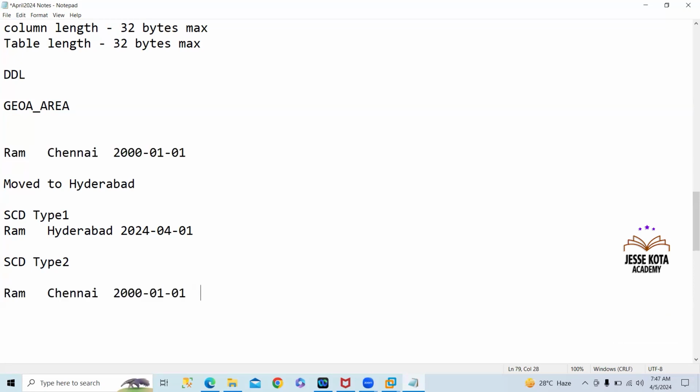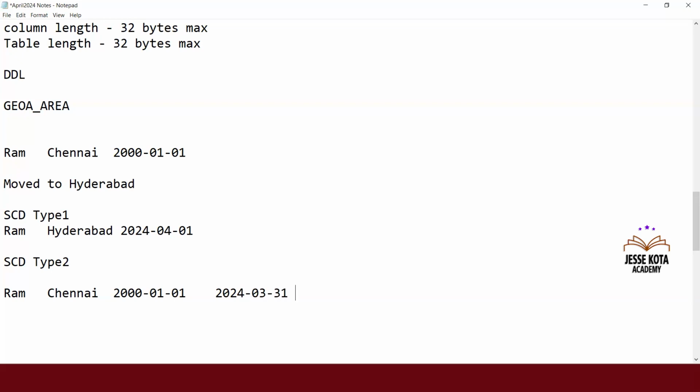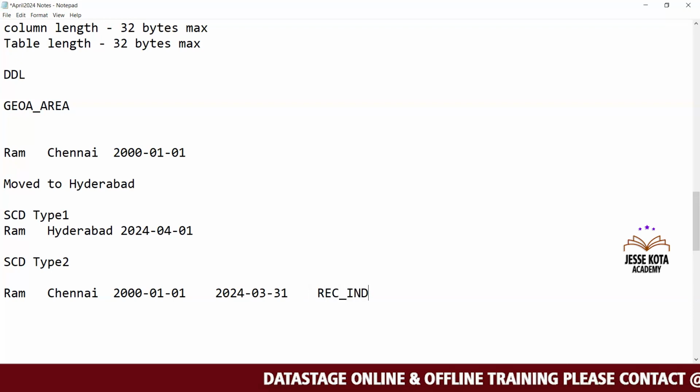So this is the start date and end date, and here we have to mark 03/31, and here a record indicator or CDC flag.